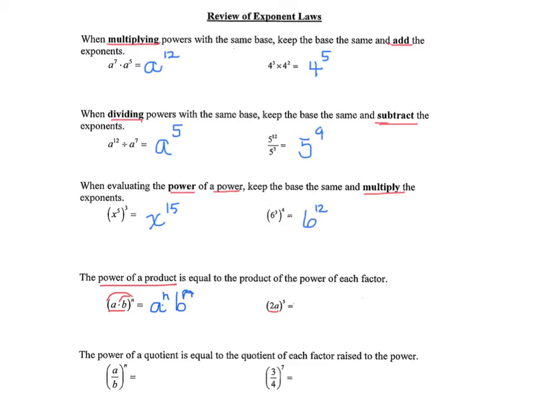There we go. And the second one, where we have a 2 inside the bracket, we need to apply the exponent 5 to the 2 as well as to the a. And then we can evaluate the 2 to the exponent 5. So 2 to the exponent 5 is 32. So that would be the same as 32 a to the exponent 5.